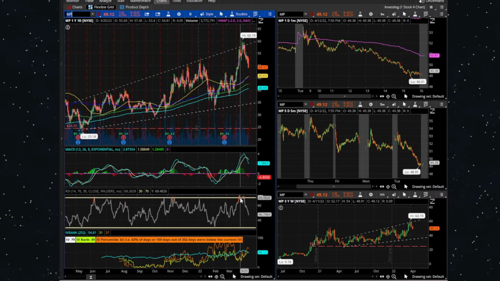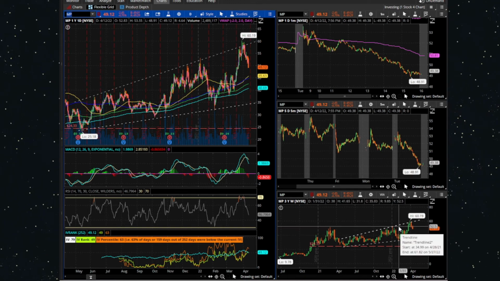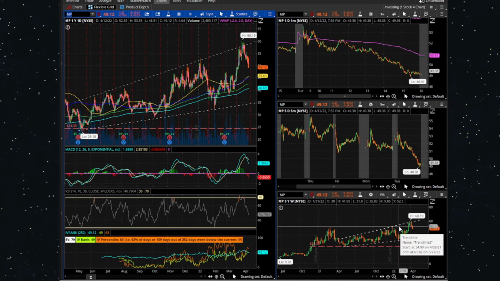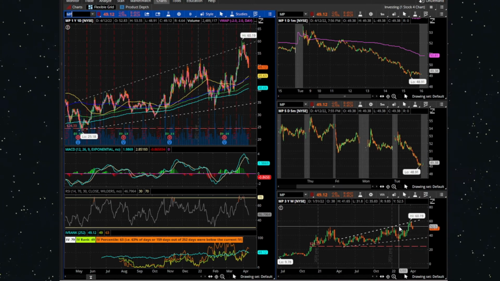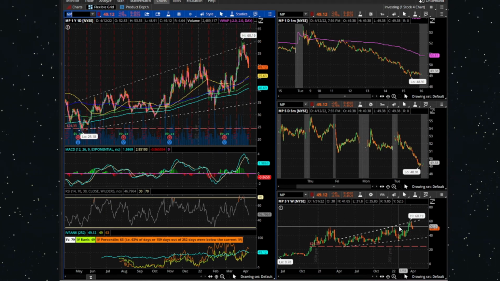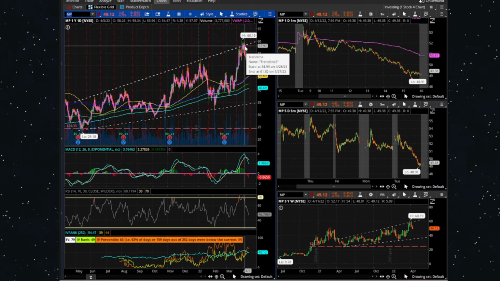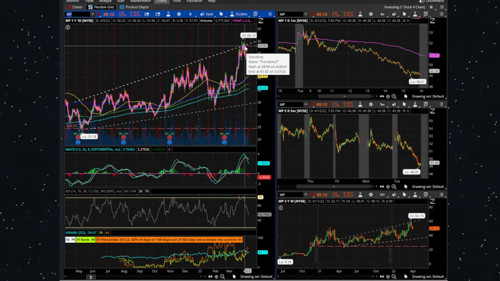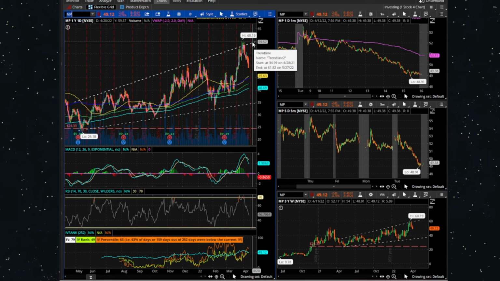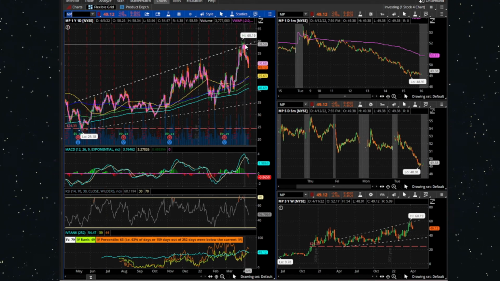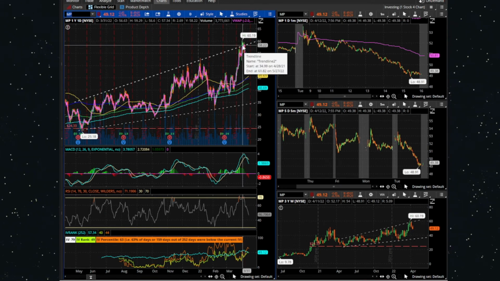Now, like I said earlier in this video, you don't want to use RSI alone. So I paired it with a trend line on the weekly chart. Any lines that I draw in the color white, white for W, correspond to the weekly chart. A trend line on the weekly is going to be a very strong trend line. And as you can see right here, we were approaching that upper trend. So if that trend was going to remain, we were going to see a pullback. So it was at this point where I thought to myself, it seems very likely that MP Materials is at a resistance now, and it's time to get into a bearish trade.